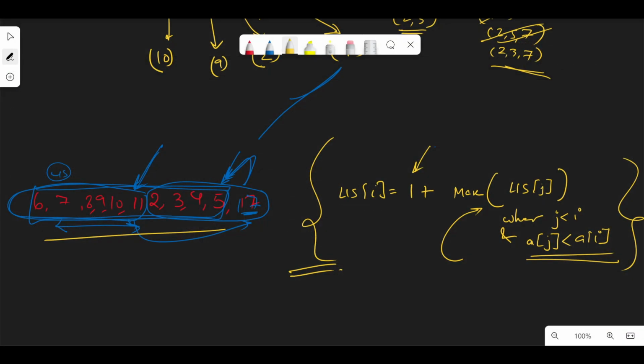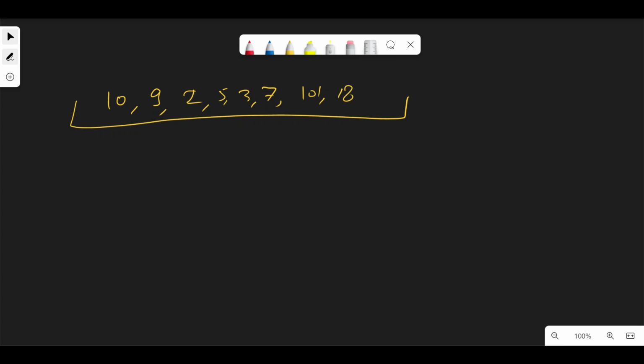And the way to do that would be, understanding how it works is easy. So I'll take an example, perhaps the same example that was given in the first input. So here it's 10, 9, 2, 5, 3, 7, 101 and 18. The approach is you go through all of these elements one by one and create multiple groups or decks. The way to create a group is, you never add a greater element on top of another: if I have X, I should not add any element more than X on top of it. Instead, I should create a new deck.